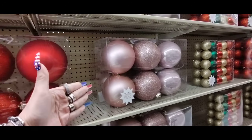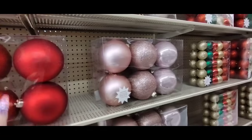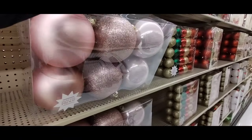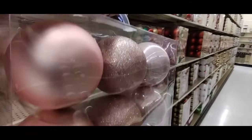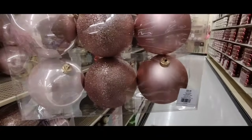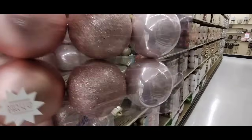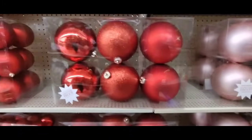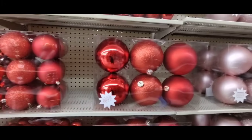And can you see what I see? Because, yeah, we're seeing it. All right. So we have the pretty, I want to call this almost like a rose gold. It's more like a pink. And you have the 6 big bulbs for $25.96. So they brought those out. And then they brought out the big red ones. Same price, just a different color.